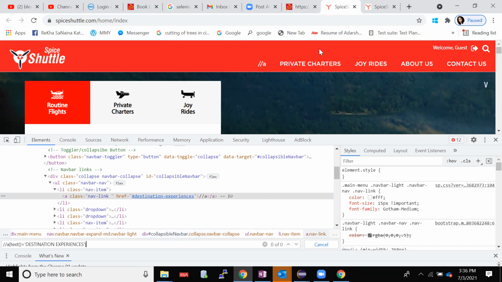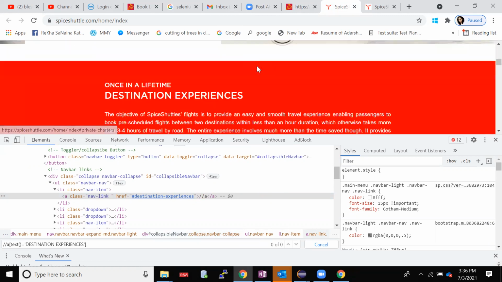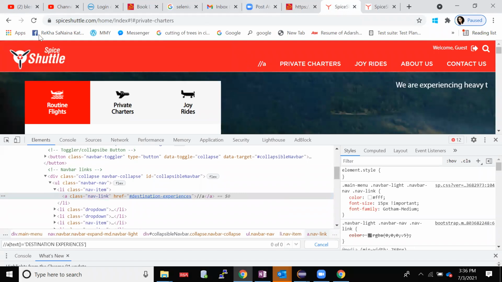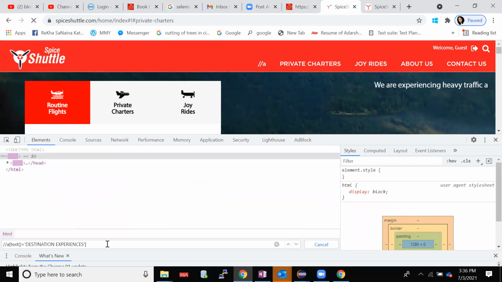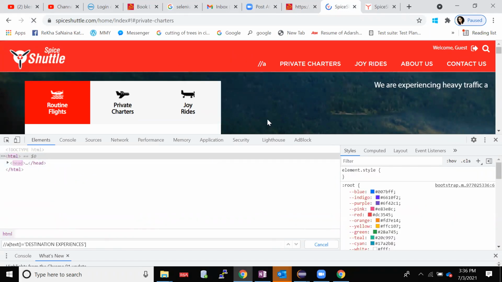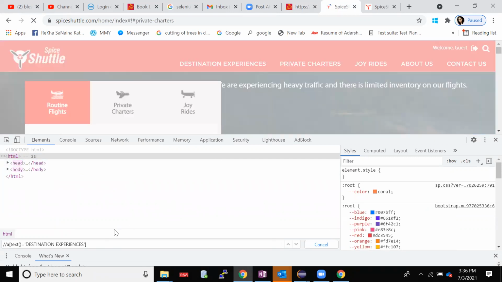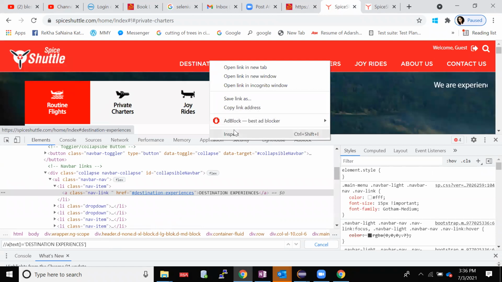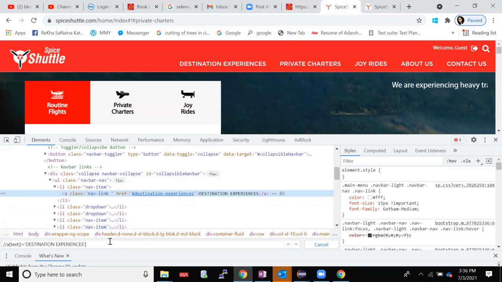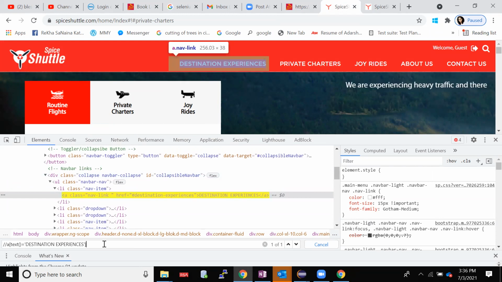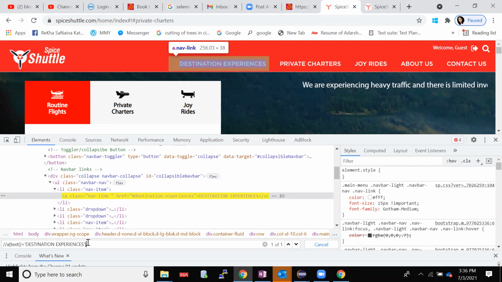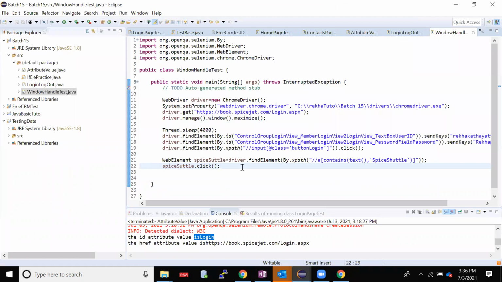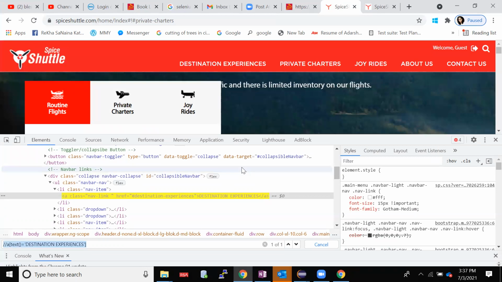Okay, one match found, right? I'll find this element and do getText on that element, just to make sure, as a checkpoint, that I have landed here correctly.